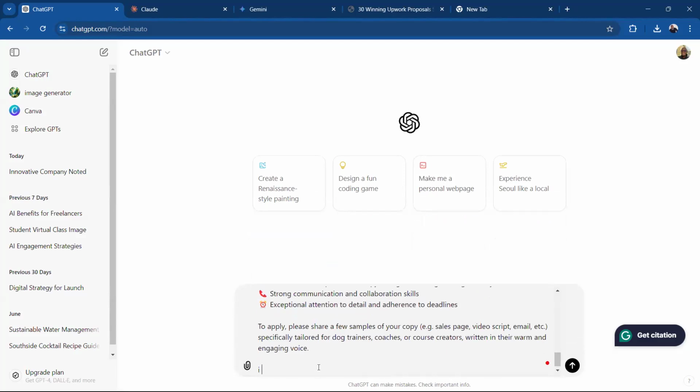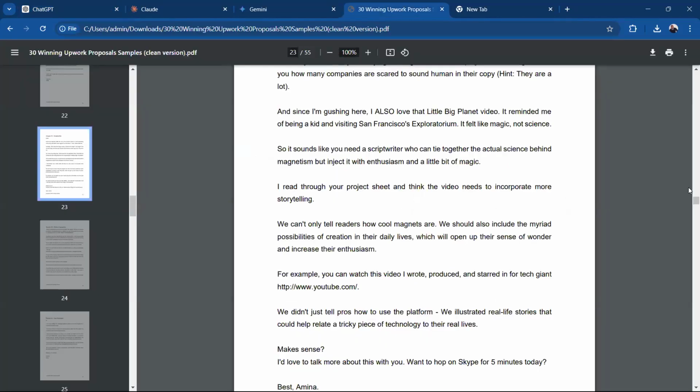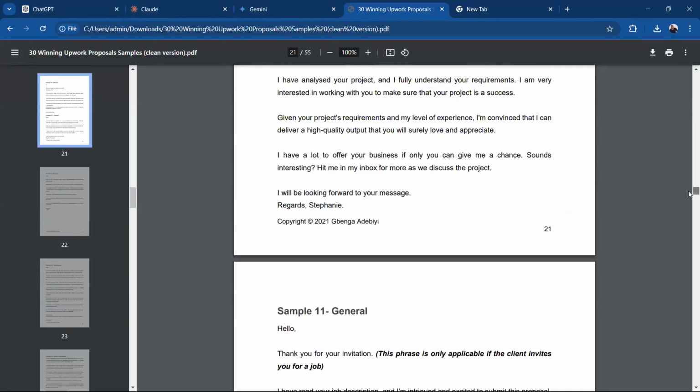Then I want a motivation letter similar to this template below. We have about 30 free proposal templates here, so let's just pick anyone.